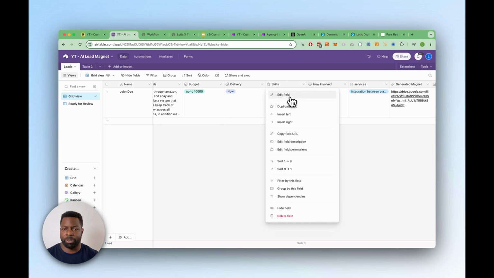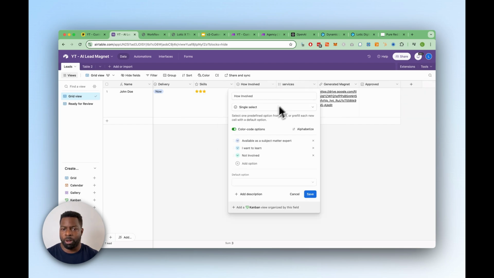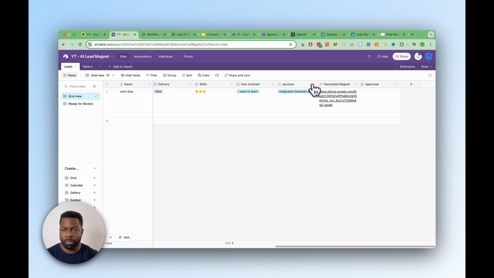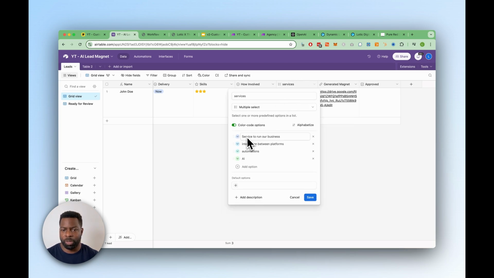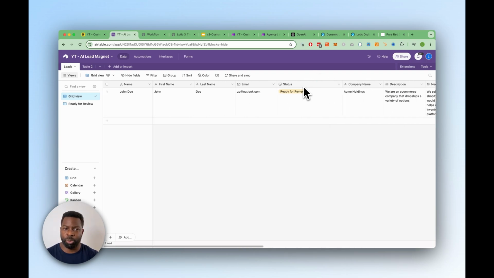I've got skills, which is a rating of maximum of 5. How involved are these three options here. I've got services, which are these 4 questions. And then I have a generated lead magnet link, and then kind of an approved step.